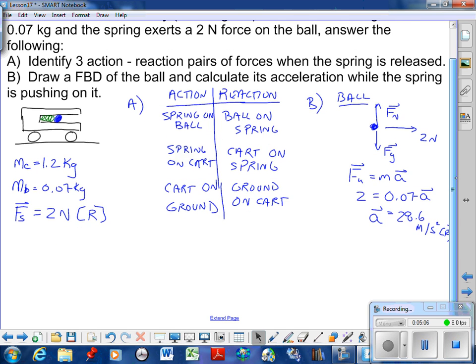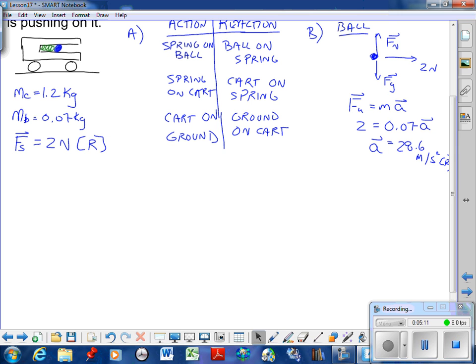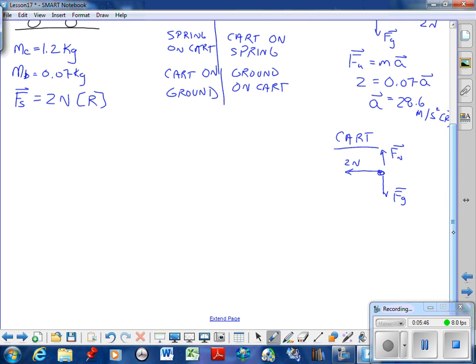Now let's just talk about this for 1 second, and I want to ask you, what happens if the wheels are free to roll? So let's look at the cart for 1 second, for argument's sake. Free body diagram on the cart. If the ball pushes off with 2 newtons, similar to if you're on a raft, if you jump off, the raft goes flying behind you. Similarly, the cart is being pushed on by 2 newtons. The ball is acting on the cart. It's pushing on the cart. So if we don't worry about, we have our force due to gravity, we have our force due to normal. The cart then is also going to accelerate in the opposite direction.